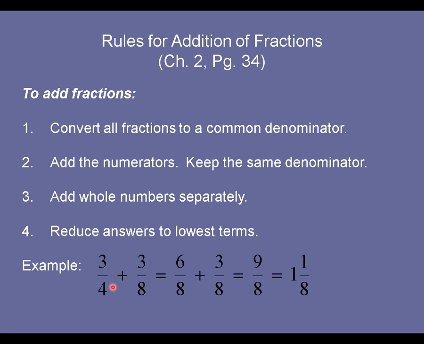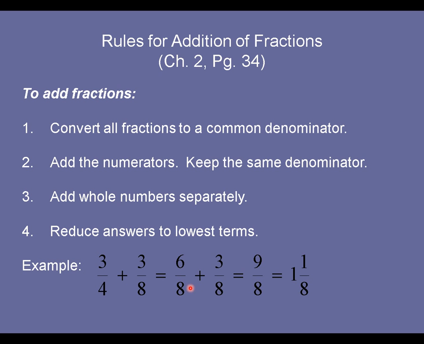To make it the same, you can multiply this by 2, right? But remember, if you multiply this by 2, you have to multiply this by 2 as well. Remember I said, if you multiply or divide by the same number, meaning the numerator and denominator both, then it's still the same. We just want to make this one 8. To make it 8, we know that we have to multiply it by 2. But you cannot just multiply this one, you have to multiply both. So we multiplied both and this becomes 6 over 8.